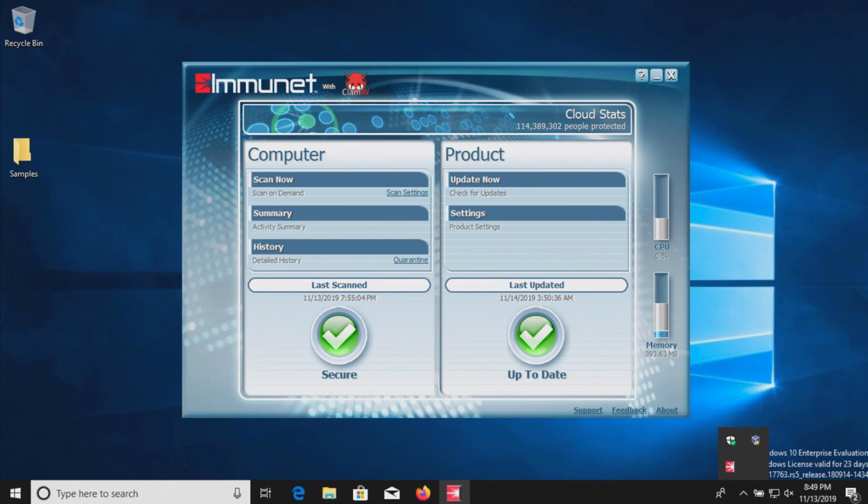All of these threats were of high priority, and so it's very important that we get close to 100% detection on this type of test. It is true that this is just one type of test. It may do better in other types, but in this specific test, it did not do well. I would also like to mention that Immunet needs to update their user interface. It looks old and archaic, and again, the protection is not great, so there's really no reason to recommend using this program, especially when there's other free options out there. First and foremost, Windows Defender and other free options such as Avast, Bitdefender, or whatever you prefer.